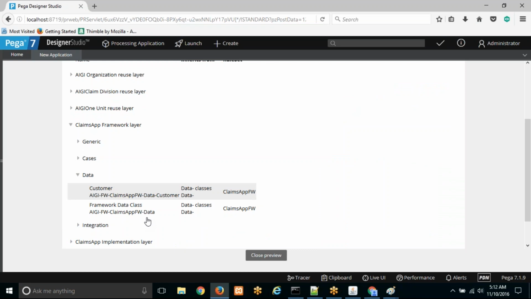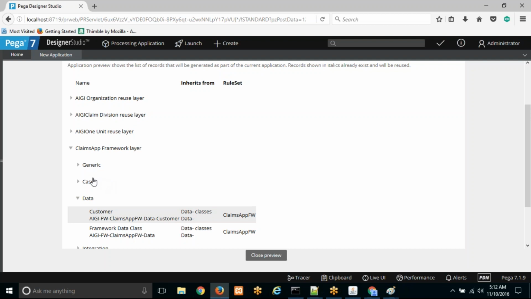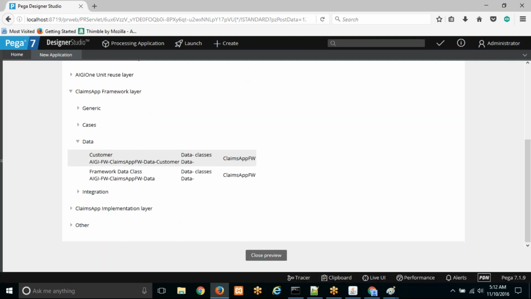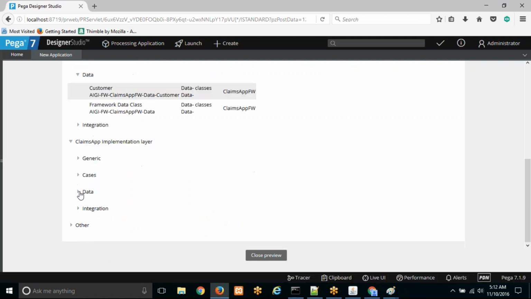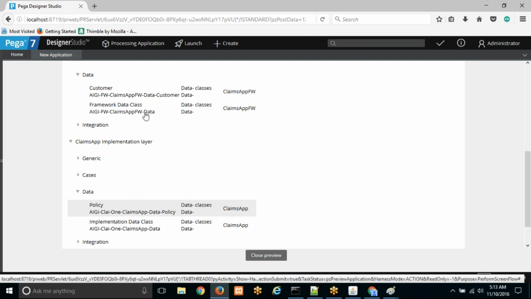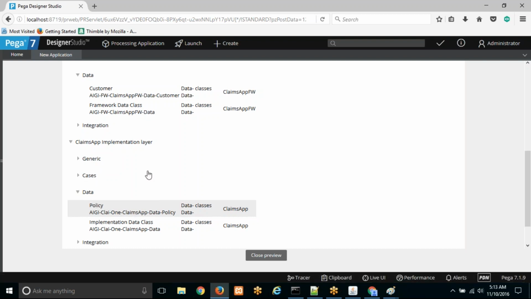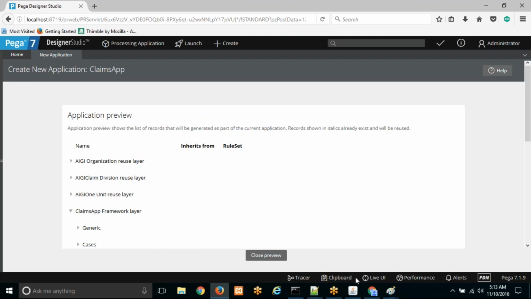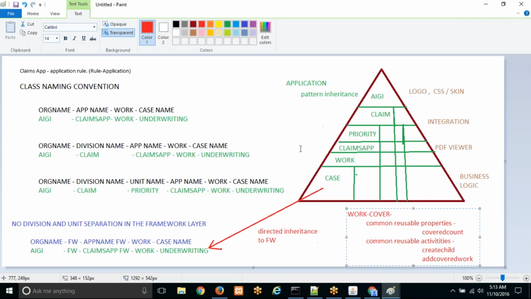So instead of work, we can have it at the data level as well, which is data-customer. We selected one of them as a framework, and the other one was at the implementation level. We had 2 of them, remember? So we took policy at the implementation layer, and this one was at the framework layer. This is a quick overview of the class structure that we designed.